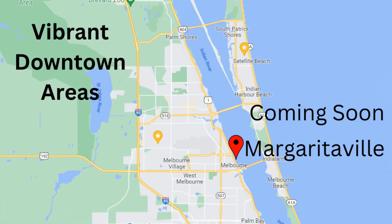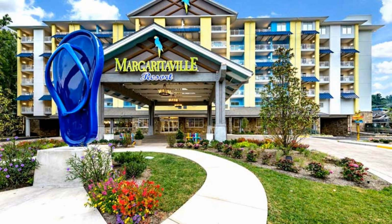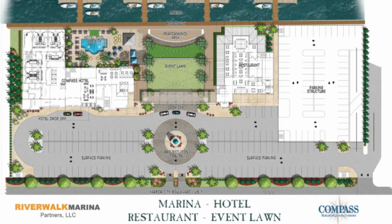Melbourne has a third entertainment center that's also coming soon. It's recently been announced that we're going to have a Margaritaville on the Indian River just north of 192 on US 1. It's slated to be a 7-story, 146-room hotel with marina, and all the great entertainment that you see centered around a Margaritaville. Construction starting in 2023, and hopefully it'll all be done by the end of 2024 so we can go and have our margaritas. And if you do have any questions about Melbourne or an upcoming move, I'd love to hear from you. Either drop a comment or send me a DM on any of these social media platforms.